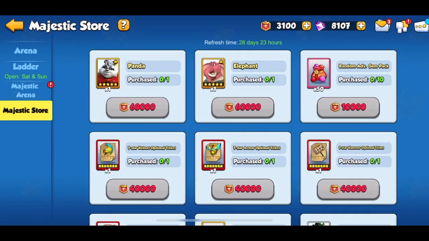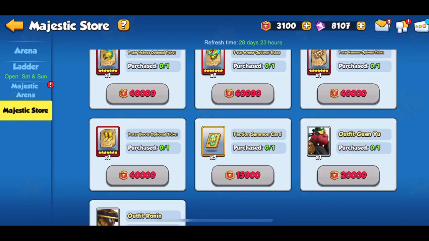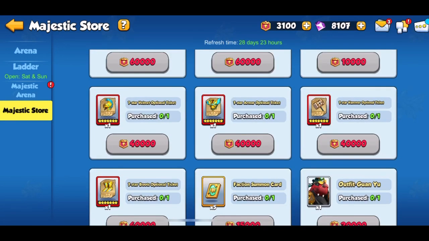The Majestic Store is new too. I have not tried the Panda yet. I'm not sure, I haven't looked too much into him. I'm guessing he's going to be good, being another mighty hero like the elephant is. Probably a good idea to look into if you can save up the points to get a few of him. Otherwise, the rewards are kind of nice.